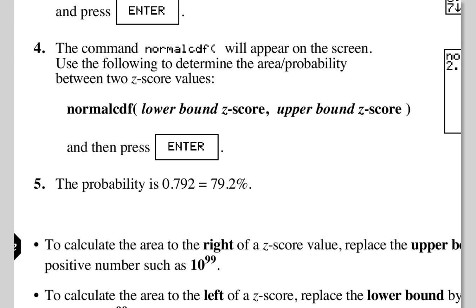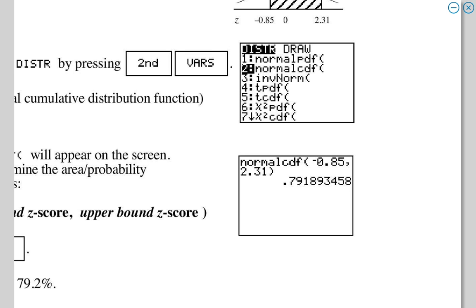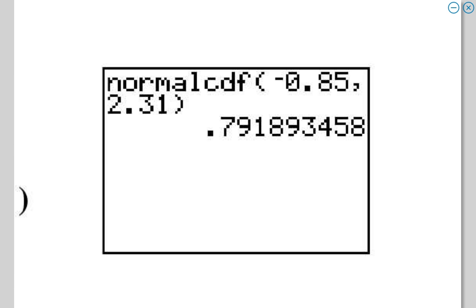Hands up, you got that. Okay? So when I go through this, you just have to put in the lower and the upper where it says it. You're basically going to be copying this into your calculator. If you have the nicer one, where it says lower, put the first number, where it says upper, put the second number. See if you can get that 0.79 to show up.